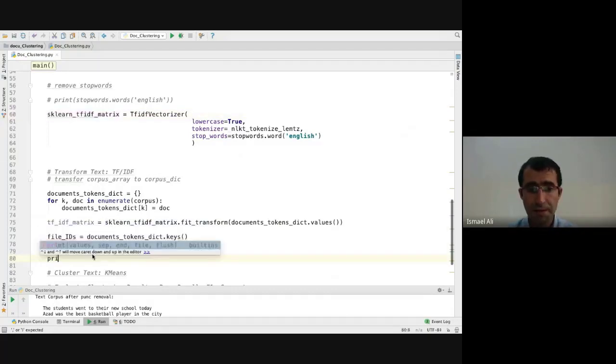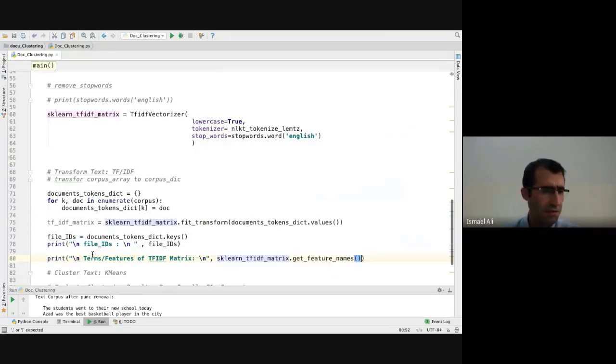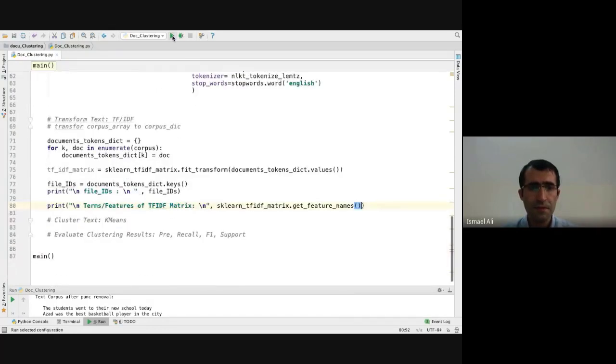So print the terms, the features of the TF-IDF metrics, using get feature names. Let's see what we got.